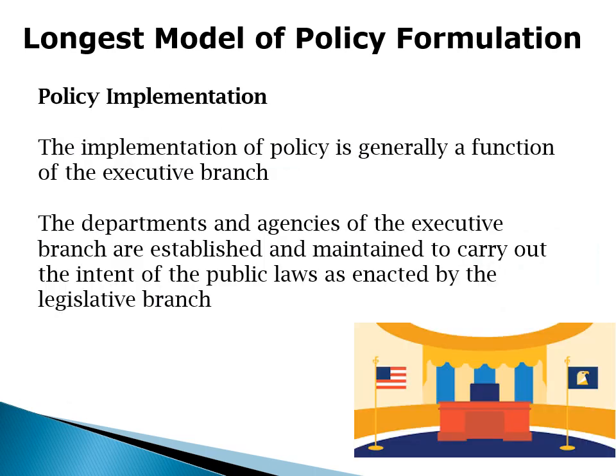Once a law has been passed, it needs to be implemented. And the implementation of policy is generally a function of the executive branch. So all of the departments and agencies of the executive branch are established and maintained to carry out the intent of public laws as enacted by the legislative branch, which is just a fancy way of saying that it's the federal agencies or the state agencies at the state level that do the work of implementing the law.